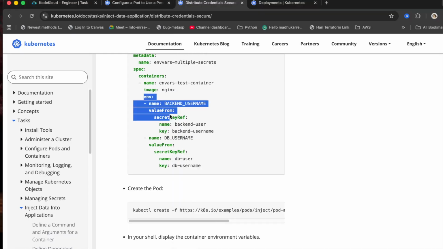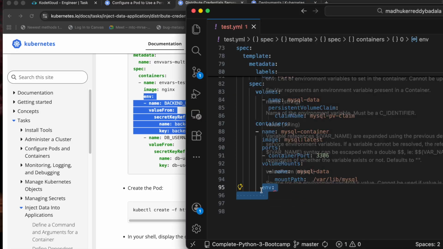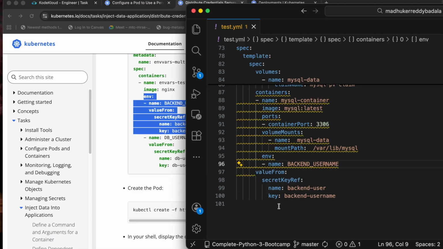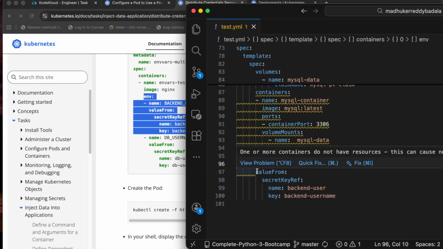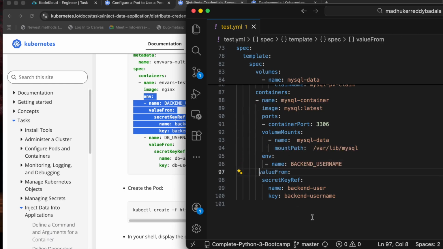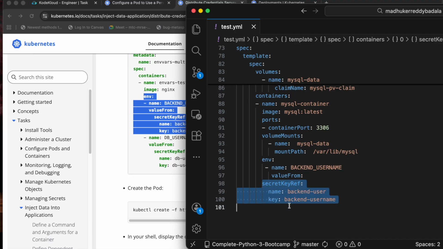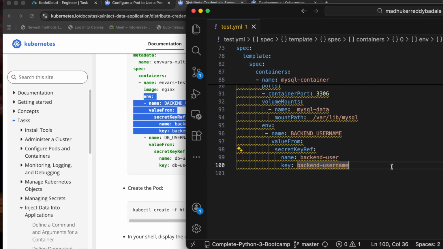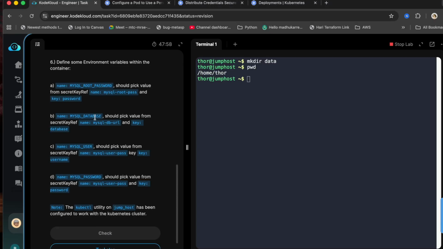Let me copy from here, otherwise it makes it easy. That looks fine. Let's change these values accordingly.